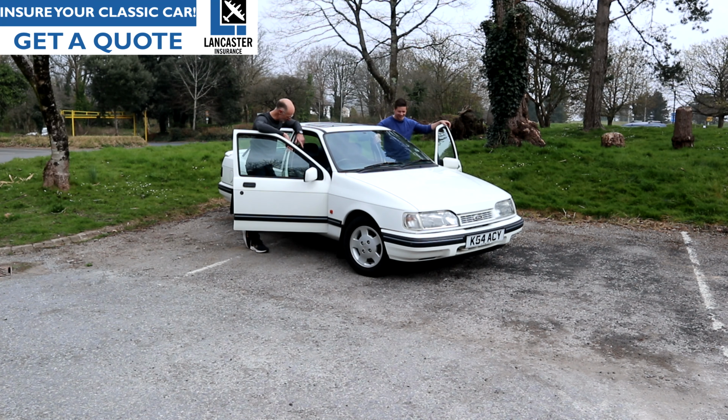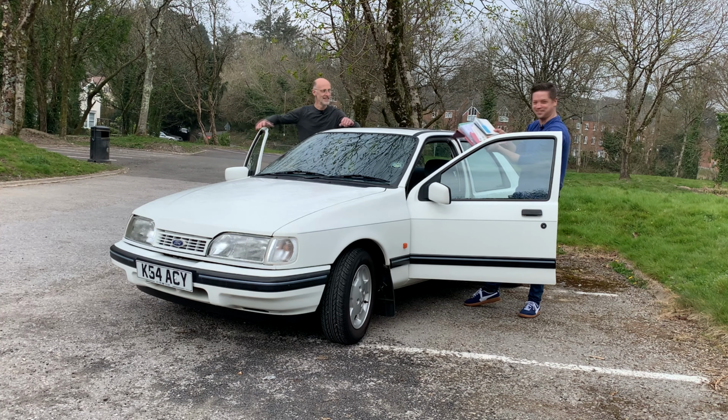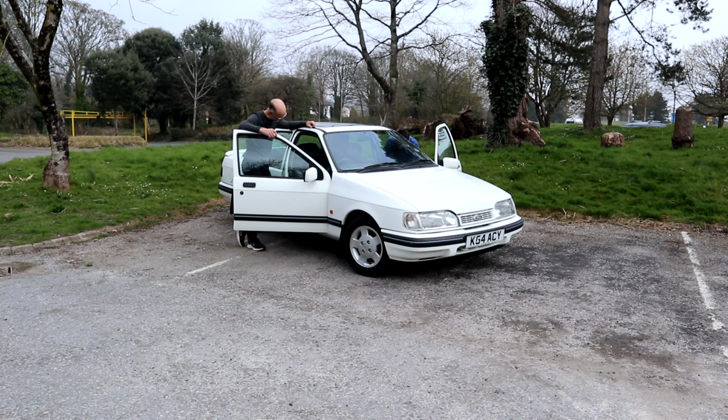And no central locking. No central locking, no, but you have got 5 gears, radio cassette. We've even got the code for the radio. What about that? That never happens. And you have a stack of history there, Jeff. Service books, a huge folder full of everything. I mean, also a handbook for an Escort, and I believe a Fiesta as well. So, you know, just to cover every base.